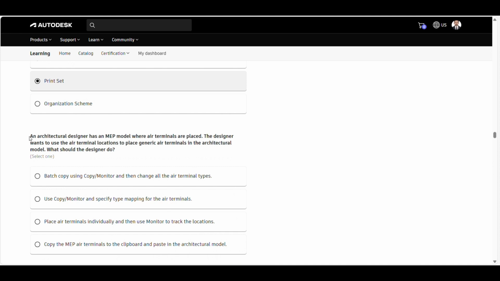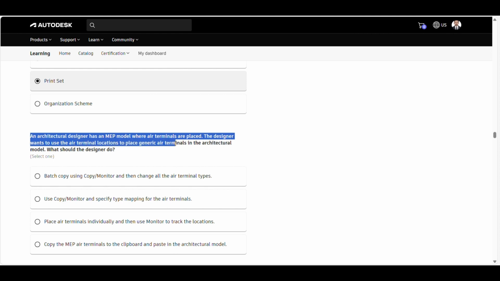Next question. An architectural designer has an MEP plan model where air terminals are placed. The designer wants to use the air terminals locations to place generic air terminals in the architectural model.